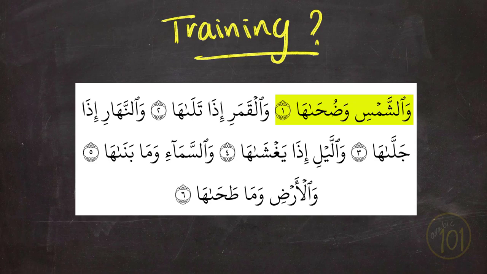وَالشَّمْسِ وَضُحَاهَا وَالْقَمَرِ إِذَا تَلَاهَا. So compare how I said وَالشَّمْسِ وَالْقَمَرِ. In the first example, I completely dropped al, Hamzatul-wasl plus lam, and in the second, I only dropped the Hamzatul-wasl and I pronounced the lam, because the first one is sun al and then the second one is a moon al.